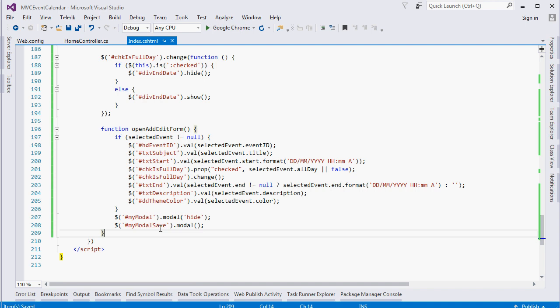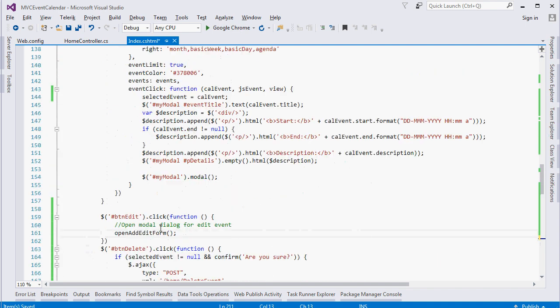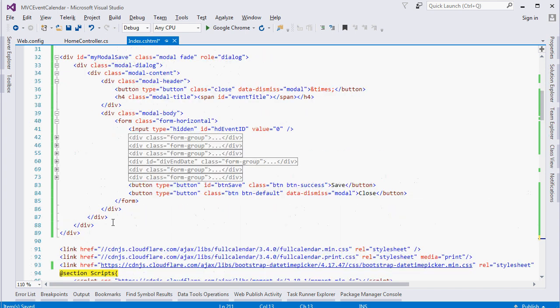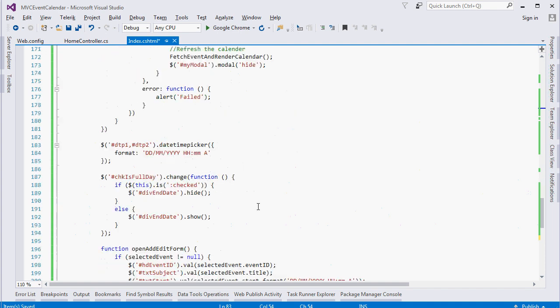Okay, now we have to write code for submitting form data. We will do this on the save button click event. So let me add one click event here for the save button of this form. This is the id of our save button.